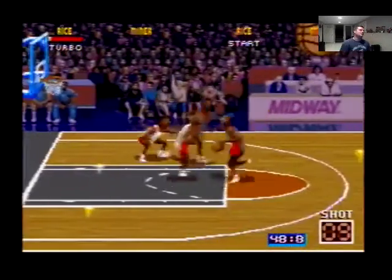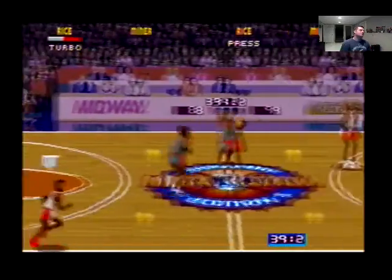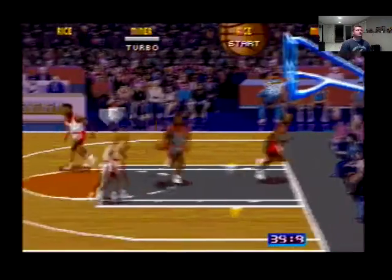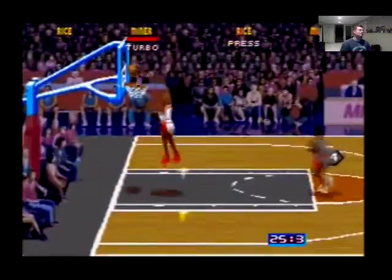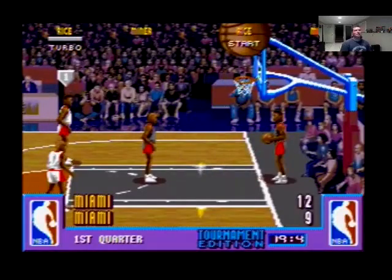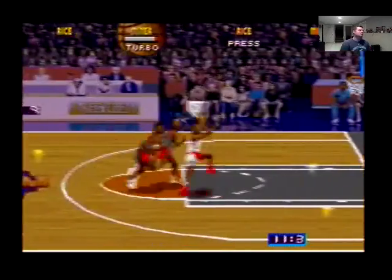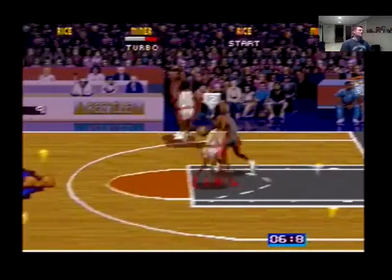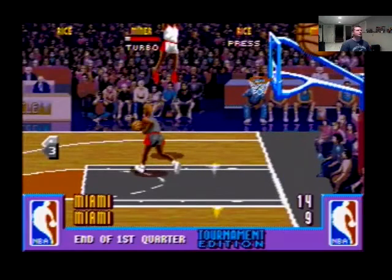So I don't really know what to expect as far as skill level in NBA Jam. I've never really played in a console version tournament. That wasn't something I just threw together when I was younger, like a tournament at my house or something. So we'll see how that goes, but I can't miss an opportunity for an NBA Jam TE tournament, especially when I'm going to Madison, Wisconsin anyways to play in the Tecmo Super Bowl tournament.